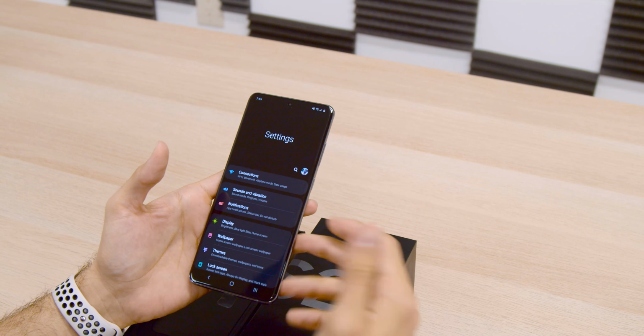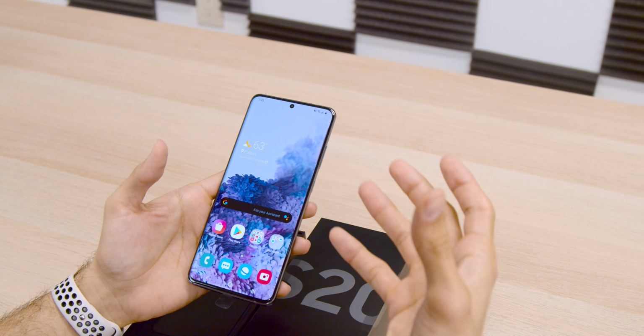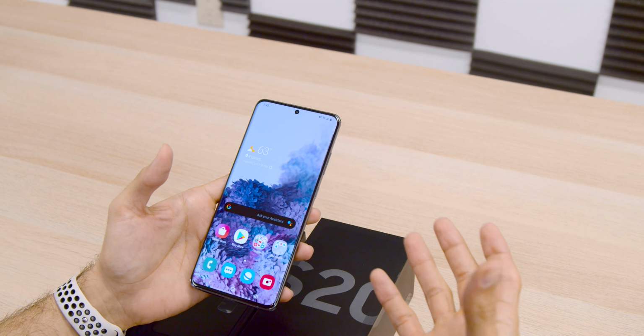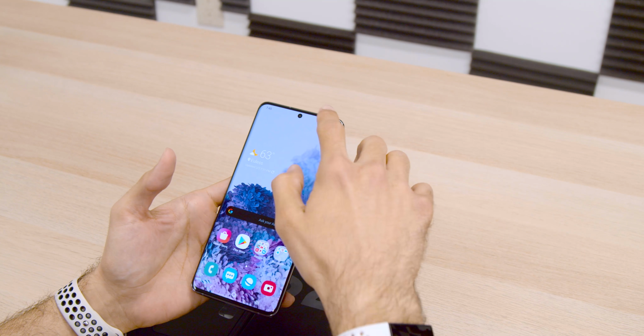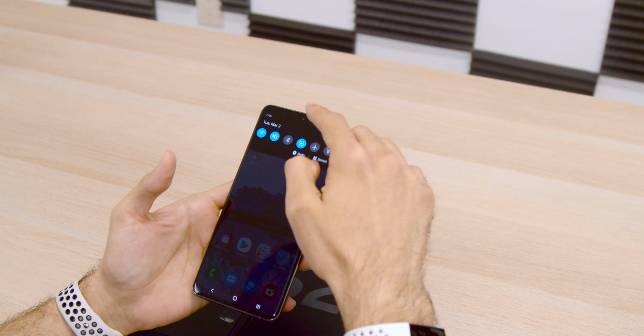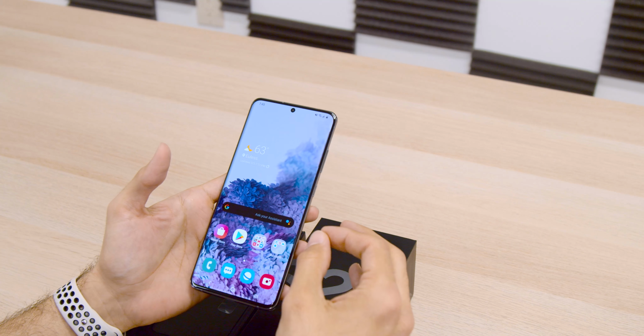And out of every phone I could think of that I've wanted to have this higher refresh rate, I'm glad Samsung finally did it. I mean, they've always had really solid performance, but it's always seemed like with their software animations, they were just a step behind compared to other OEM companies. Now, this phone feels super smooth. It feels super fluid. This display makes a huge difference.